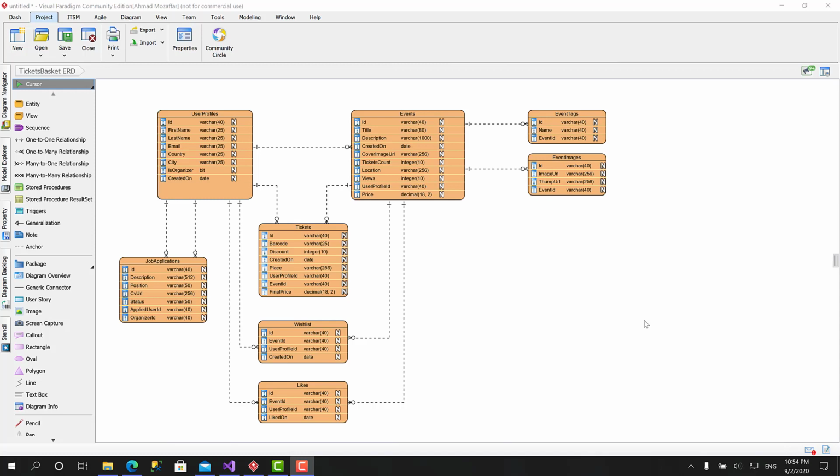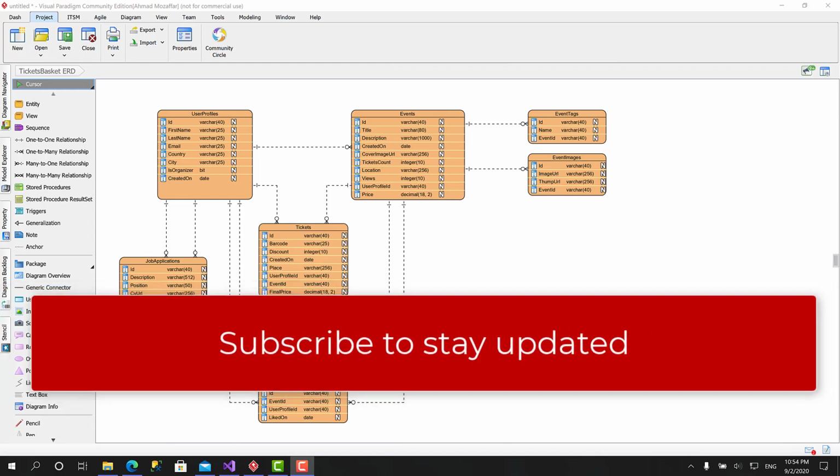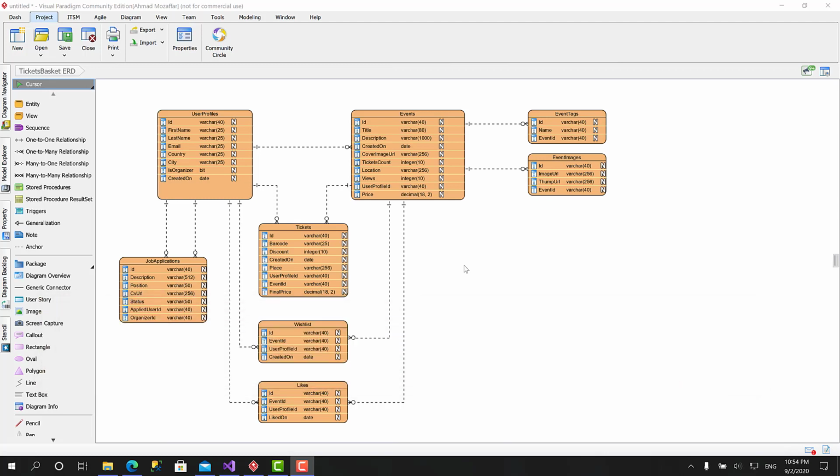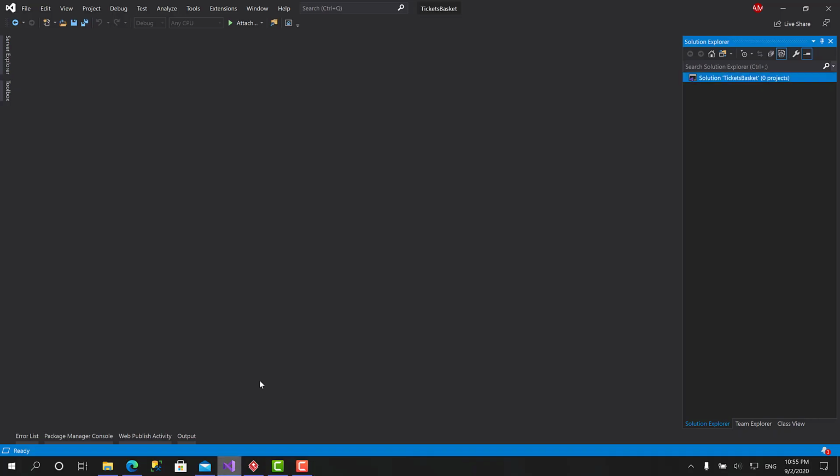So, in the previous video, we created this ERD and came up with that set of tables. In this video, we are going to create the models project, which is basically a .NET Standard class library, and create the models that will represent this database schema, or let's say all the business models. Then we will create the application DB context of Entity Framework Core. So in this case, we are done with the data layer that's going to initialize the database for us.